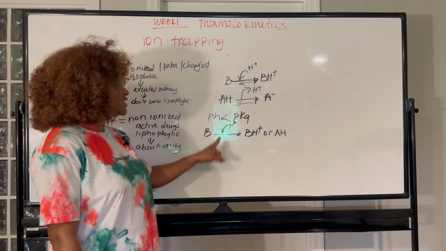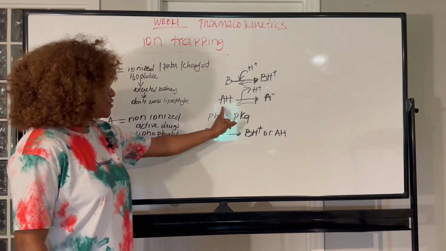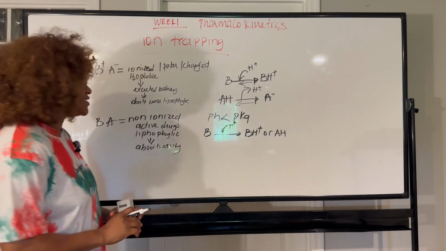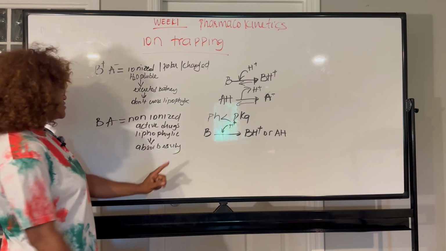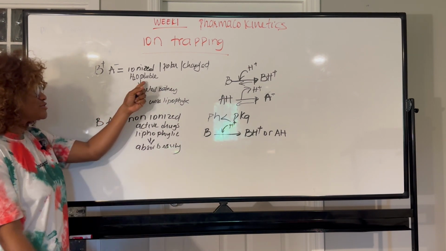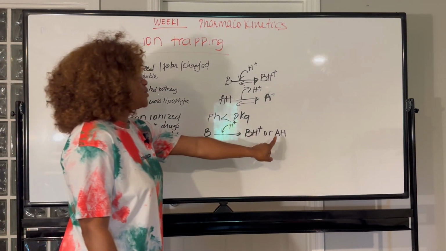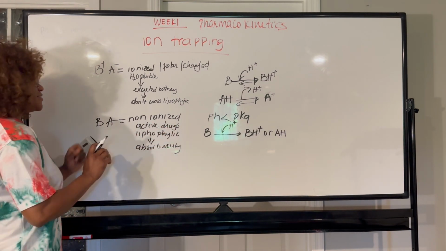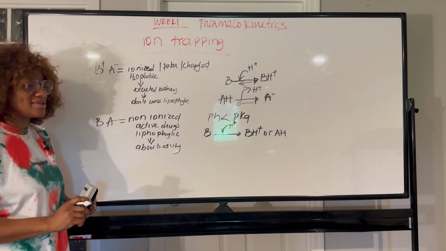But in the same acidic environment, because pH is low, acidic relative to my drug, my acid drug is gonna be non-charged, non-polar. Now let's connect the dots. In an acidic environment, my weak base drug is gonna be ionized, charged, more water soluble, and easily excreted by the kidney. But my weak acid is gonna be non-charged, non-ionized, active in the form of an active drug, and easily absorbed across the membrane.